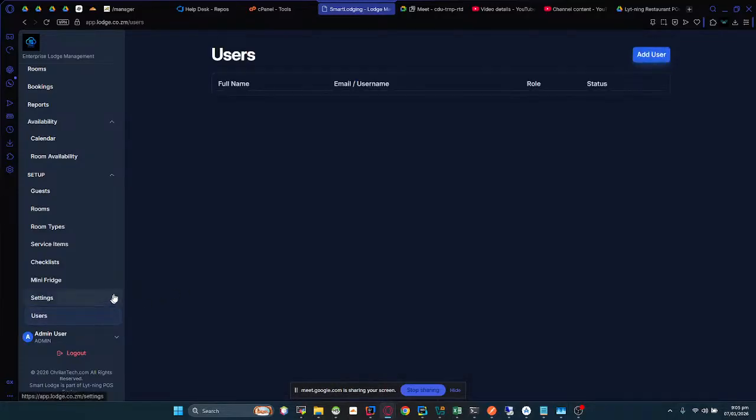And here we have our user profiles. We've got our admin user, who is demo@chrilan.com. That's the one that I used to log in. But obviously there are additional user profiles that you can create depending on who you want to be able to access this platform. Normally a receptionist will be able to log in from here, maybe to create their profiles here. So that's pretty much all of those.